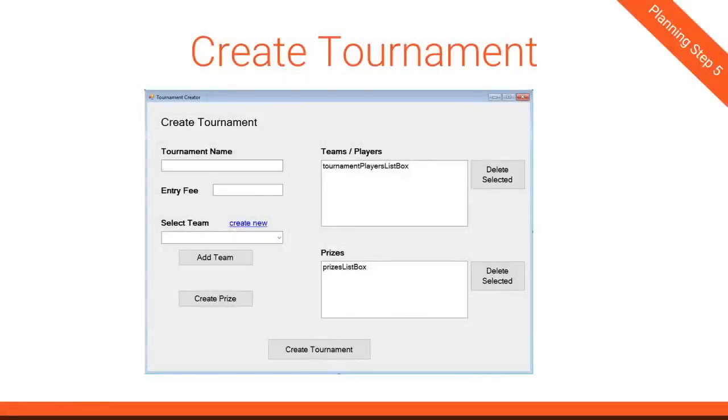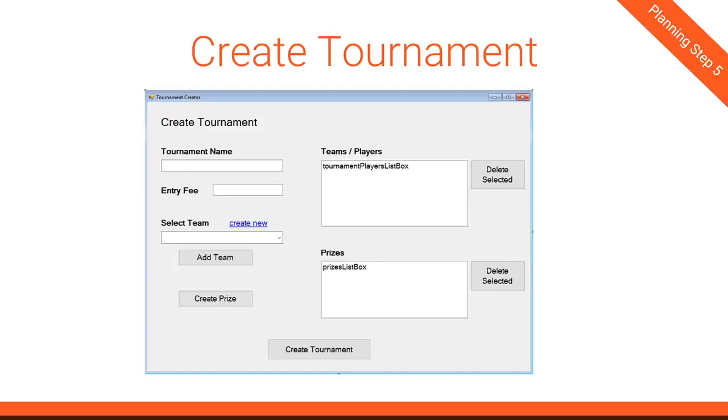And this is the form we created in our previous step. We kind of drew it out. Again, remember that this is just a design of the application. It's not the actual form itself. It's just a concept of what the form will probably look like, or at least the structure of it.